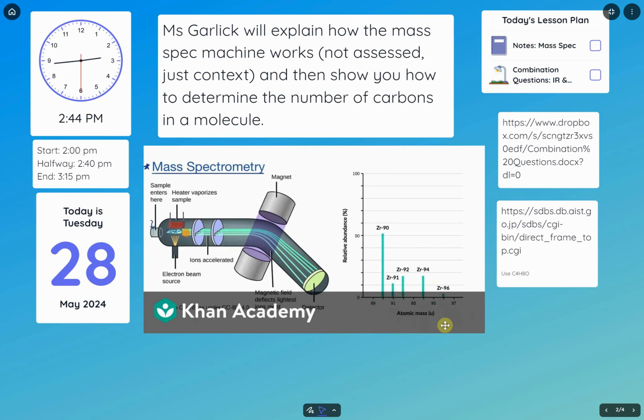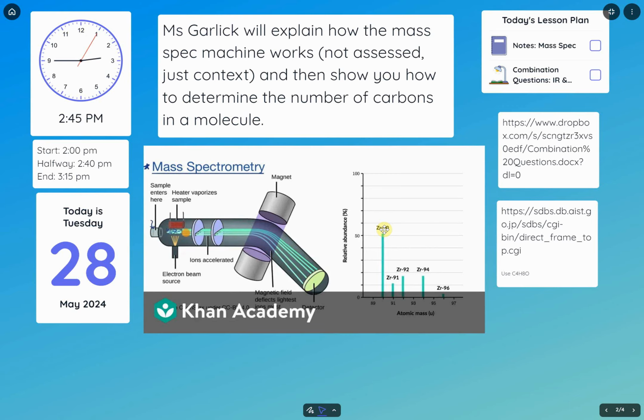On the bottom here are the different masses of the fragments that are hitting the detector. If you remember, when we talk about atomic mass, each element on the periodic table has a set mass, like carbon's 12, hydrogen's 1, oxygen's 16. You add up all those values, and that gives you a mass on there. So that's how I can figure out what's what. This is based off of the frequency, and it's a percentage relative to each other. The most common fragment gets the highest peak, and everything's in reference to the 100% value.